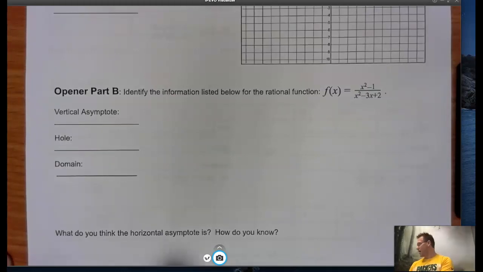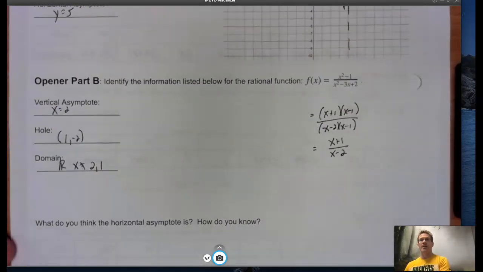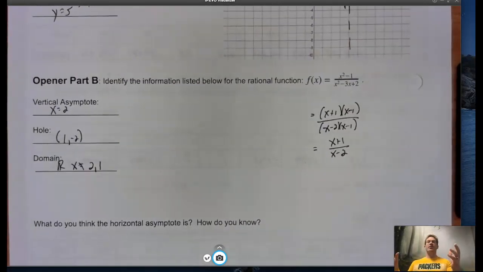Okay, so let me throw up the work here. Now, I did not show my work on factoring. Whatever method of factoring you're using, as long as you get what I'm getting, you're good. If you're struggling with factoring, a lot of what we're going to do over the next few days is going to be very difficult for you. So make sure that you ask questions, you clarify, you come in and get some extra help if you're struggling with factoring.